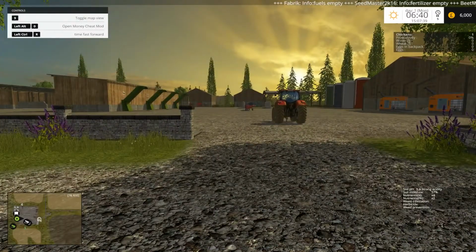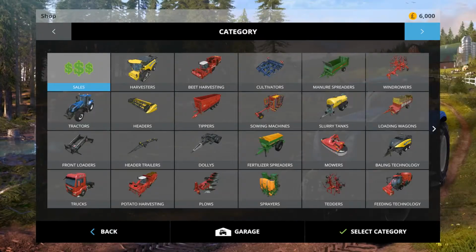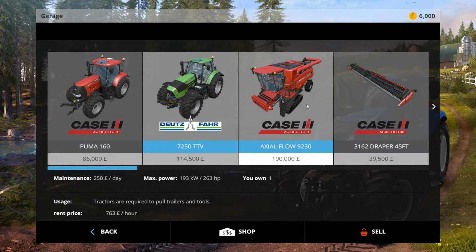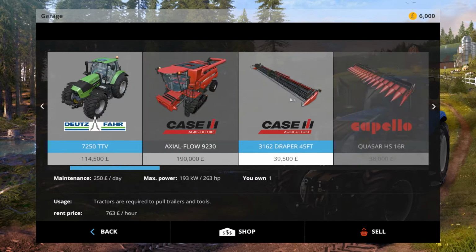I've got Course Play on, as I always have. We'll start off with a look at what equipment you get. So we'll look at the garage, and we'll start here. You get everything you need near enough. Unlike a lot of maps, you're not over-faced with the equipment. You've got your Puma and your Deutz. I think they're on almost all these maps. They haven't got the bigger New Hollands on this.